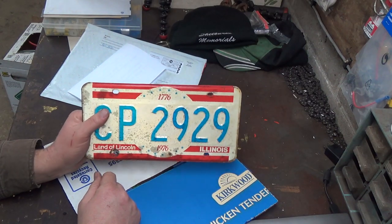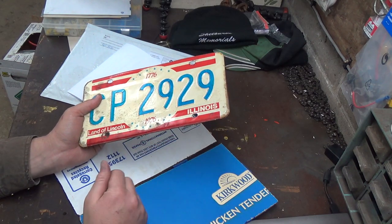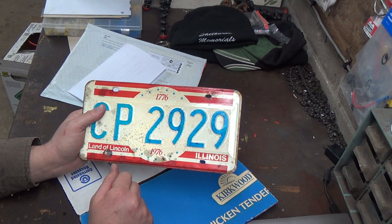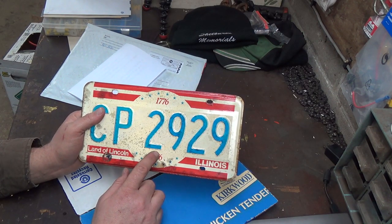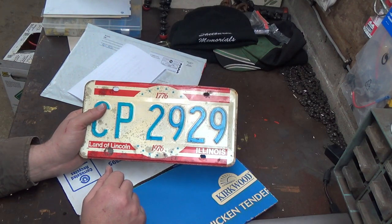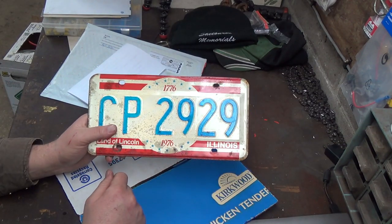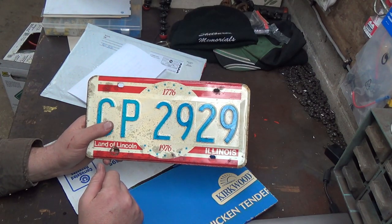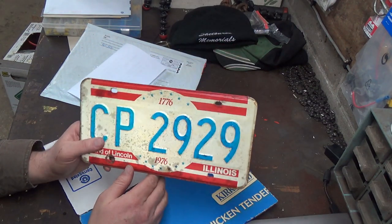So, there isn't really much of a story behind this 29 number. Basically, my stepdad drove a big transport truck, and it was number 29. He worked there for many, many years, and this truck was an old white International something. It was a good truck. It only had, I think, a six speed, so it was kind of gutless, but it was a good truck. It had maybe five or six transmission rebuilds the time he was there, and maybe an engine or two rebuilt. That's really about it.